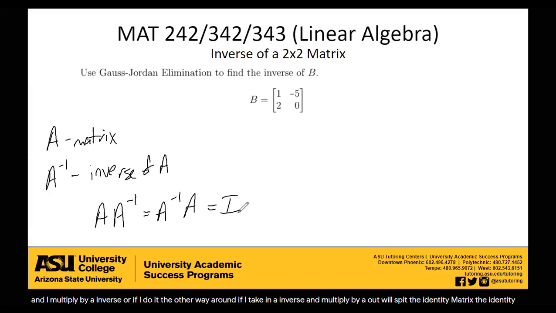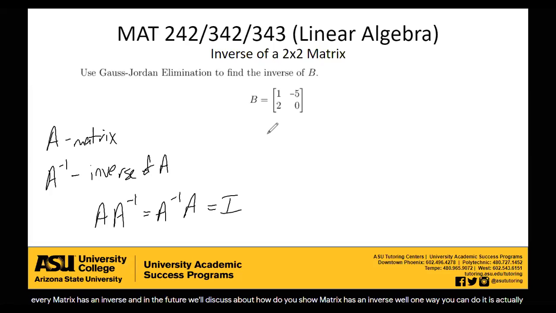And as I mentioned in the previous video, not all matrices are invertible. In fact, only square matrices are invertible. And even then, not all square matrices are invertible. So not every matrix has an inverse. And in the future, we'll discuss how you show a matrix has an inverse. Well, one way you can do it is actually by finding the inverse. Right? If you're able to find the inverse, then your matrix must be invertible.